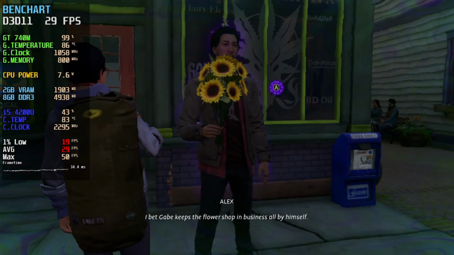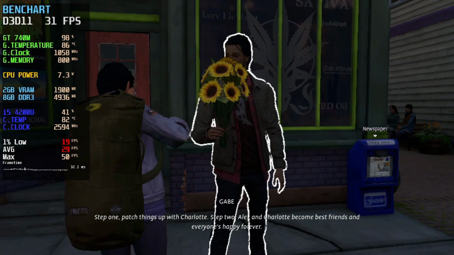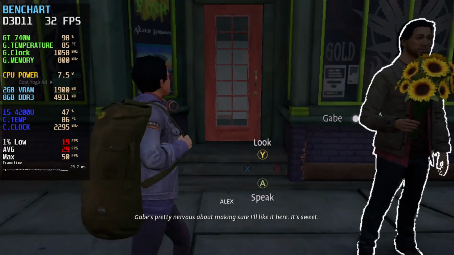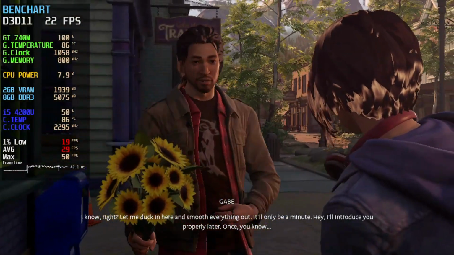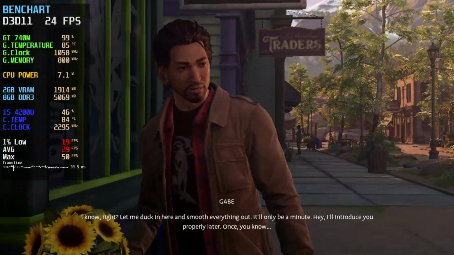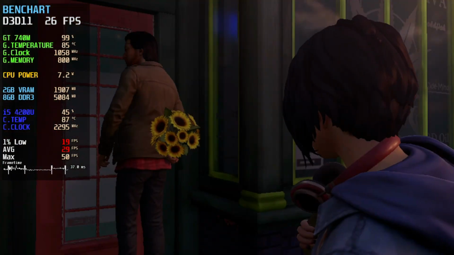I bet Gabe keeps the flower shop in business all by himself. Step 1, patch things up with Charlotte. And step 2, Alex and Charlotte become best friends and everyone's happy forever. Gabe's pretty nervous about making sure I'll like it here. It's sweet. Gabe Chen, flower delivery man. I know, right? Let me duck in here and smooth everything out. It'll only be a minute. I'll introduce you properly later. Once, you know. It's no problem, really. It's gonna be longer than a minute.